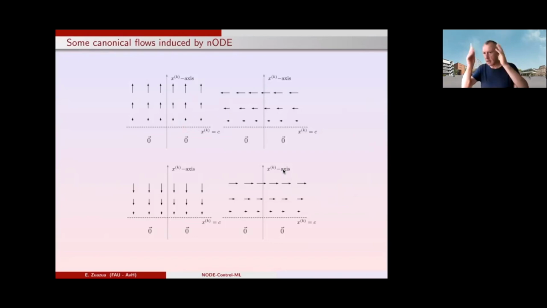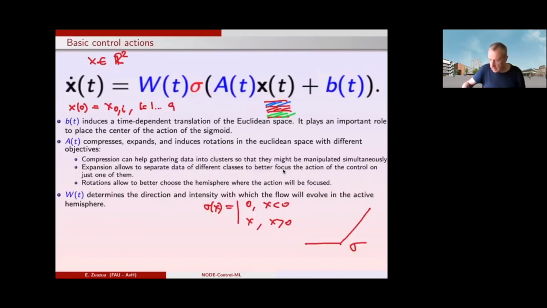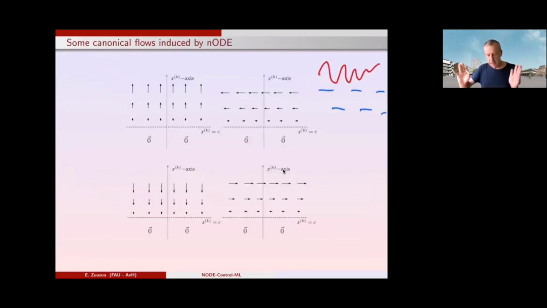The same idea as, for instance, in bang-bang control, right? We said we can build controls that are very smooth, yes, but they are very complicated. But I can control the same system just using band controls. Here we do the same. You can take B(t), A(t), and W(t) very smooth, very sophisticated, pointing in oblique directions, switching very smoothly. But in fact, we don't need to do this. We just take controls that are essentially of band form.